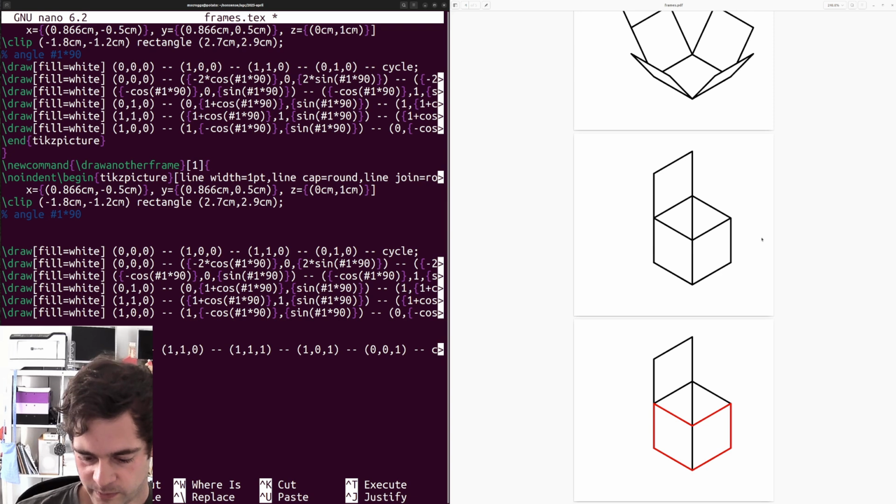Then we need another part. We need to go from 1, 0, 0 to 1, 0, 1. Let's draw that vertical in, and then we need to go from 1, 0, 1 to 1, 0, 2.